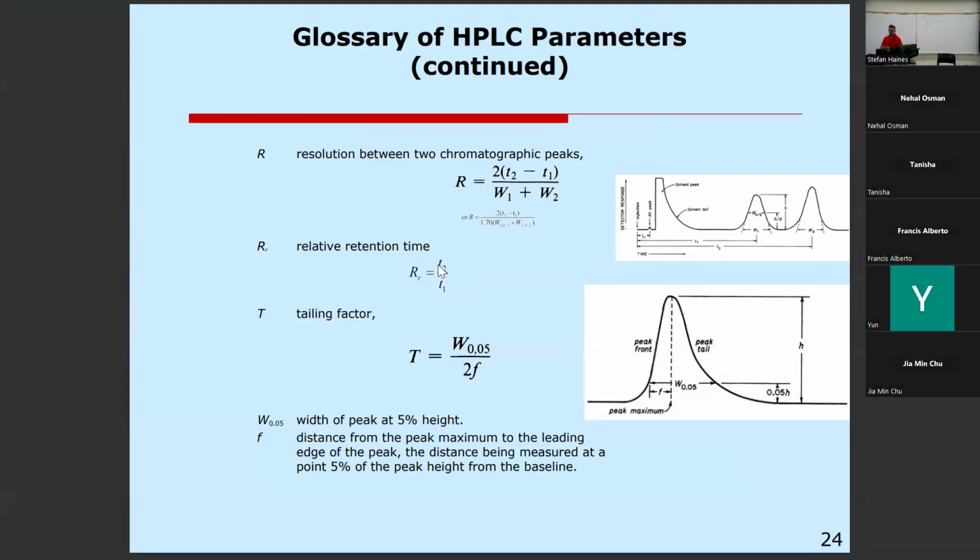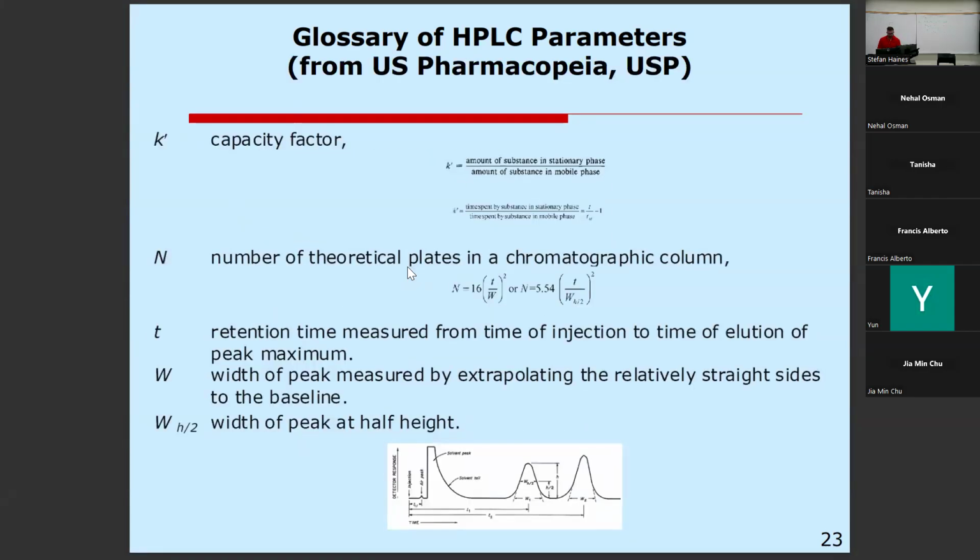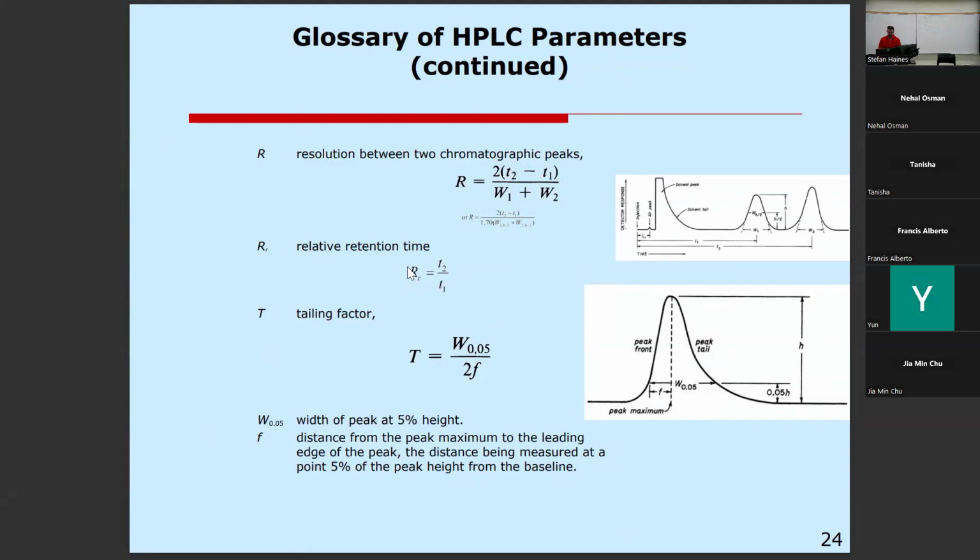So relative retention time, you usually have a solvent front, right? So whatever your solvent is at the beginning, you divide your peak over the furthest part the front has gone to get your relative retention time. Every peak will have a different number. The relative retention time should be different and comparable for every standard that you do. So if you have a retention time of 2 minutes or 0.2 for whatever sample, your standard should also be at 0.2. So that's how you compare mathematically your retention times without just looking at it and comparing. Okay. And these are just some of the parameters, but I think these are the ones you guys are actually going to need to know.